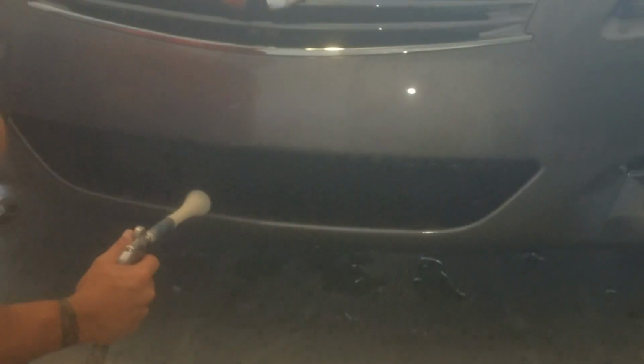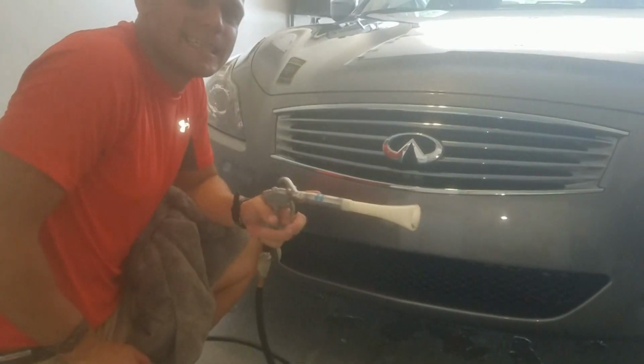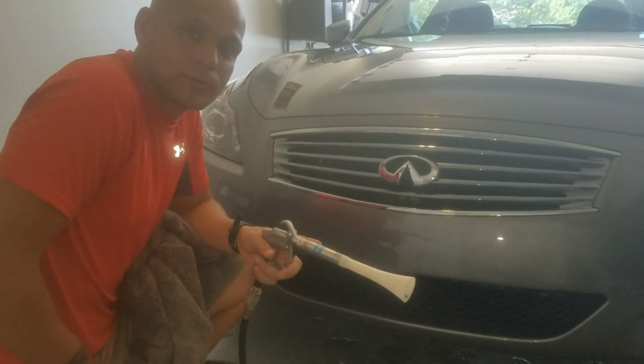The air compressor is able to get into tiny spaces, a lot of spaces that you can't get with a rag. Let me give you another example.